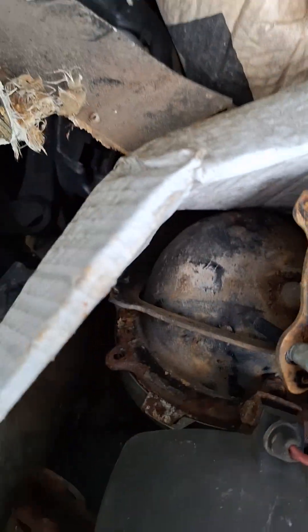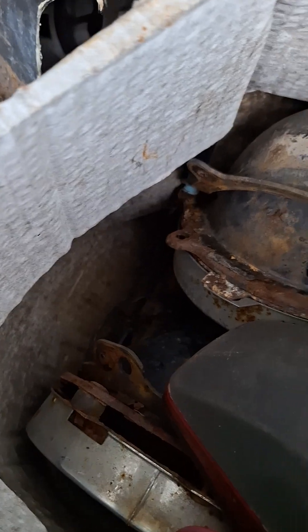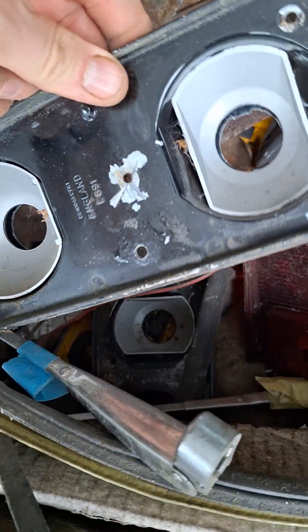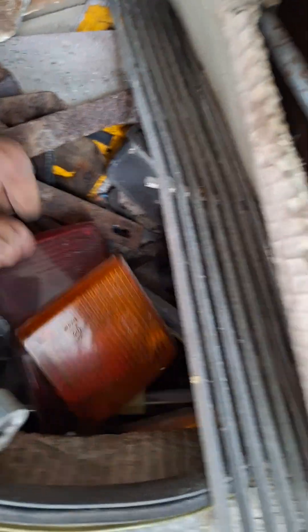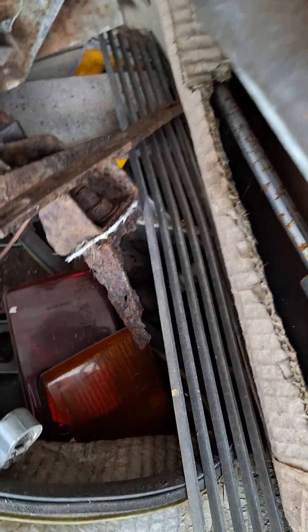Nearside outer — whatever's in there is broken, there's lots of crustiness in that one. I'll probably end up replacing these with modern LED equivalents, which will no doubt annoy a lot of people, but it's my car. Same with the rears as well — everything's here for the rears. Look at all the surrounds — it's like it's made in several pieces. I've never actually dug into these too closely; I have no idea what they are. I'll find out in a bit.